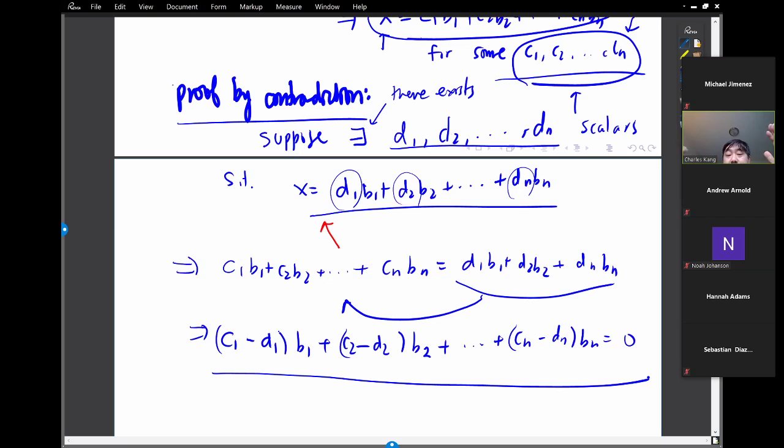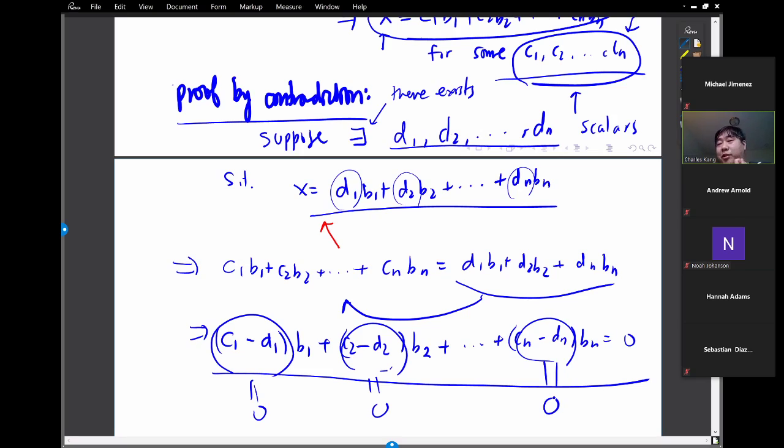And at this point, there should be some light bulbs going on in your head. Is that happening with you? Now it's only a trivial solution. Why is that? Because c and d are equal? No, we don't know that yet. We want that to happen, right? But we don't know that. So we want these to be all 0. But what would guarantee that, if you had to guess?